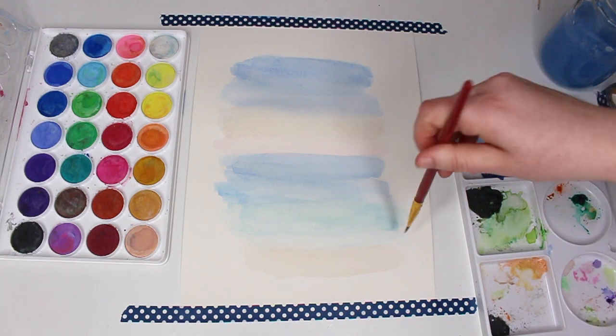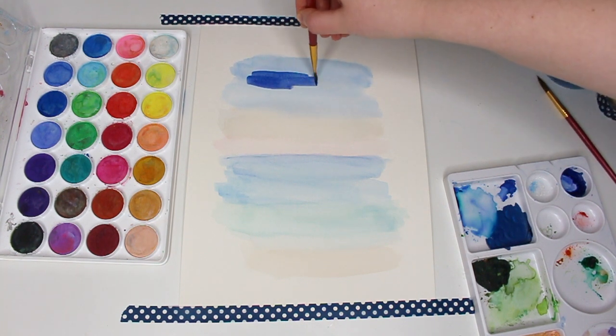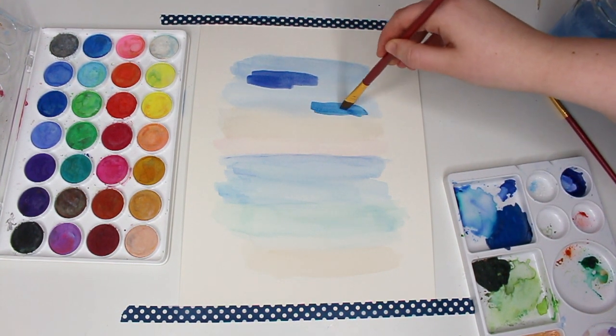Now for kind of that abstract modern touch, I'm just adding strokes of darker shades to contrast the pastel background. So I'm starting off with a blue, and essentially the blue on the background that's very light is just a watered down version of this paint. It's the same paint, but with less water.